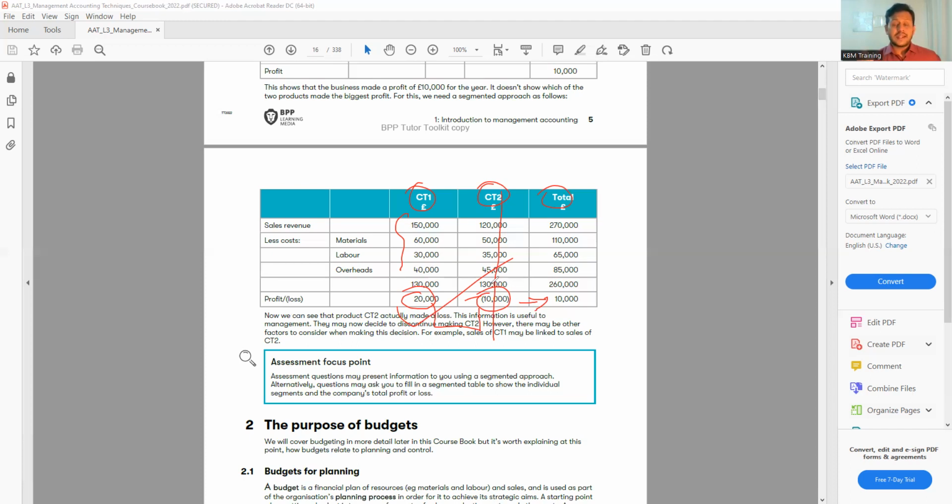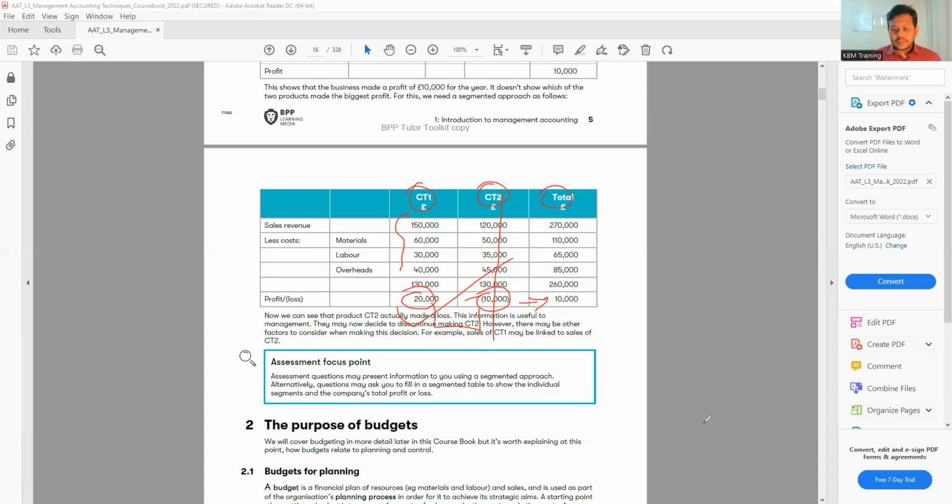So for that reason, each individual department has different responsibility and accountability. That's why we say the manager is not responsible for something that is beyond their control. If the manager is not liable for that thing, he's not accountable for it as well.